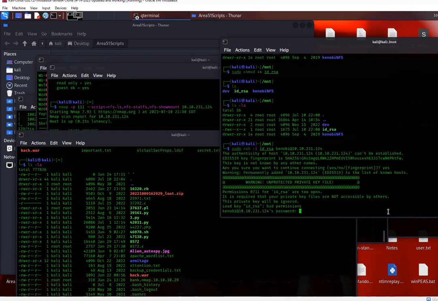Oh, actually, it's asking for the password. Okay, so for the password, we shouldn't have to provide a password. That's why we have the SSH key.